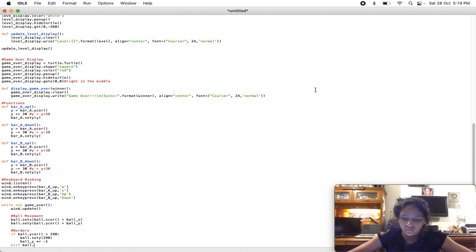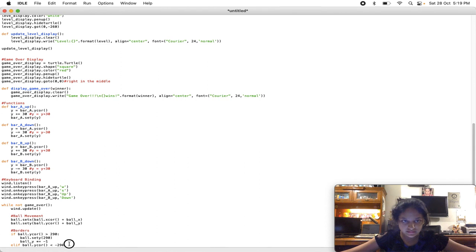ball dot y core. Now we are gonna do the similar with minus 290. If ball dot y core is less than minus 290, right?